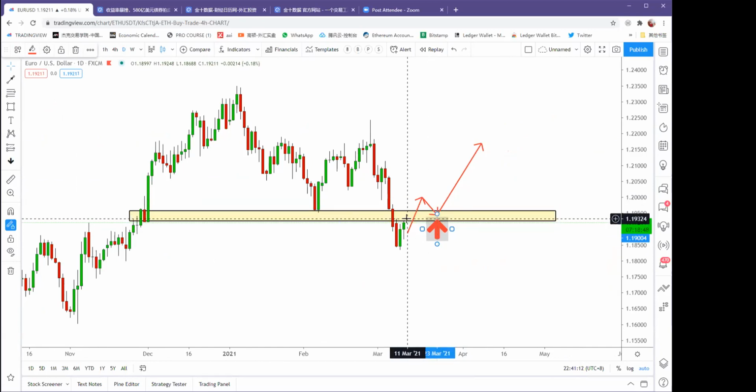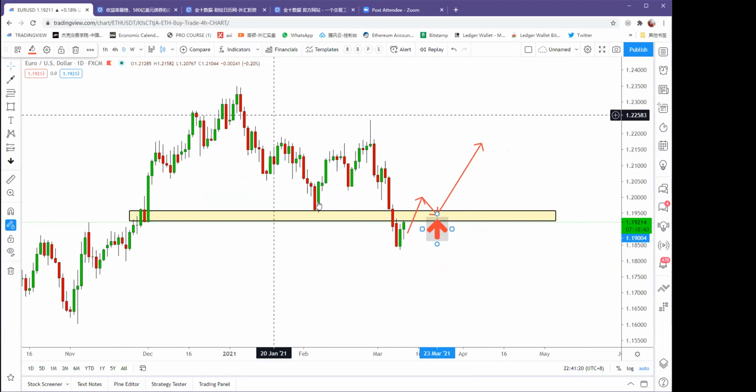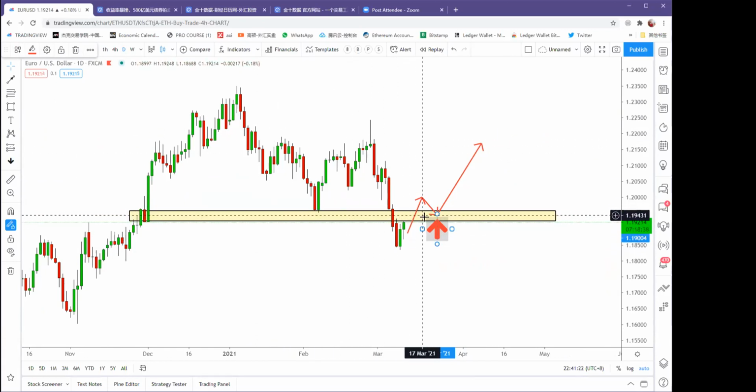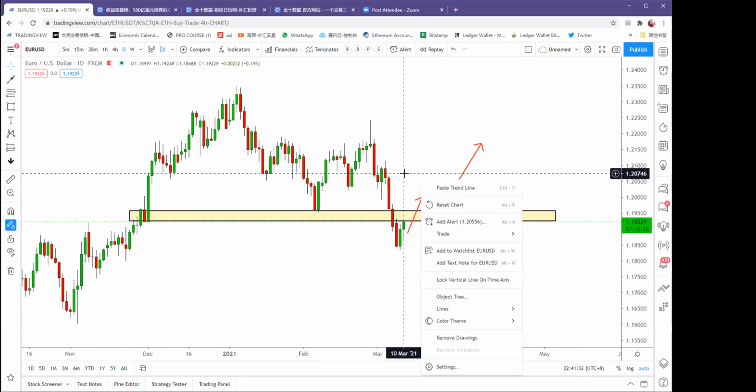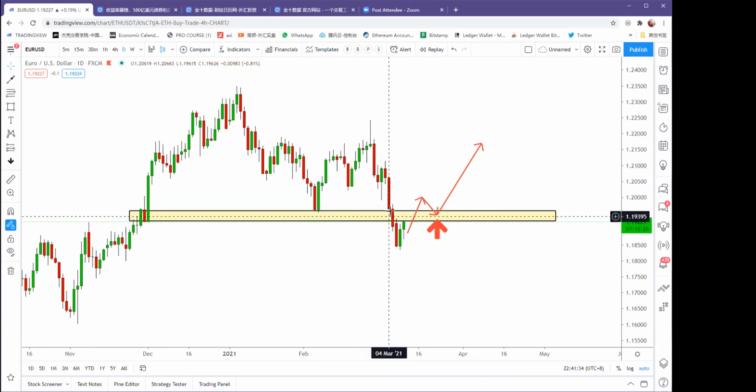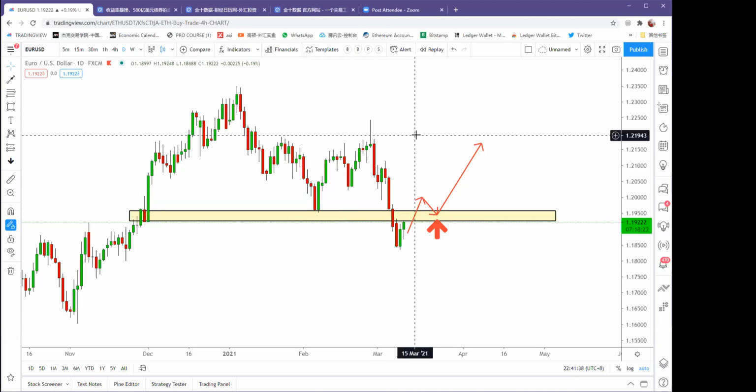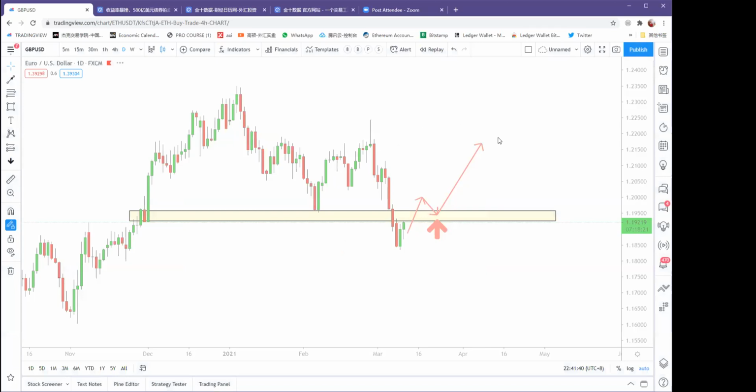I won't actually trade the euro right now. Okay, it's actually conflict. From the double top, it tells me to sell, but from the candlesticks and plus the dollar index weakness, it tells me to buy. So there are some conflicts in euro dollar. So I will wait for the euro dollar to break this neckline and then pull back. I will buy. But the sterling will be much more clearer.